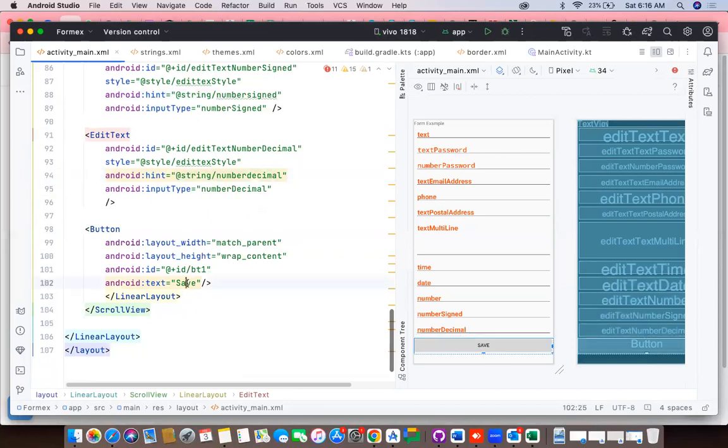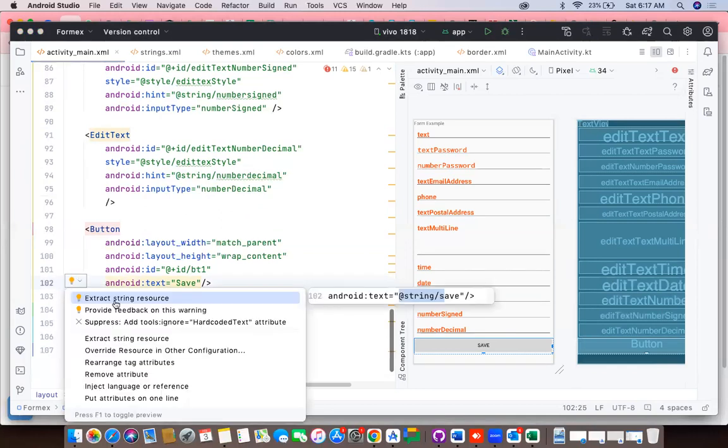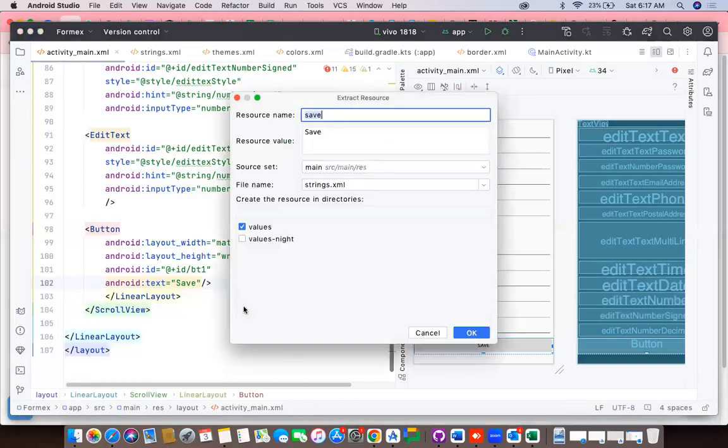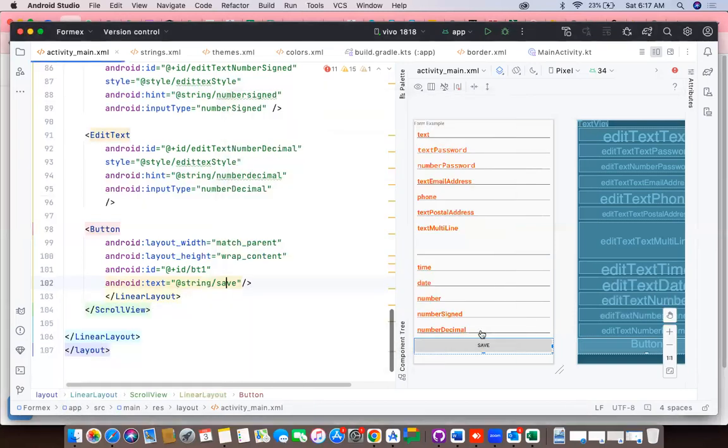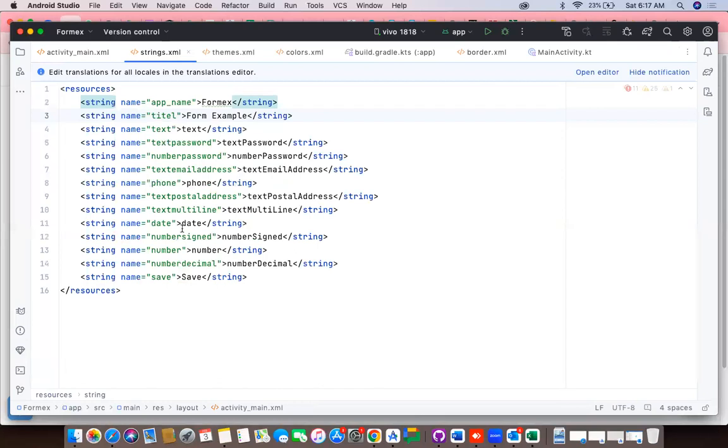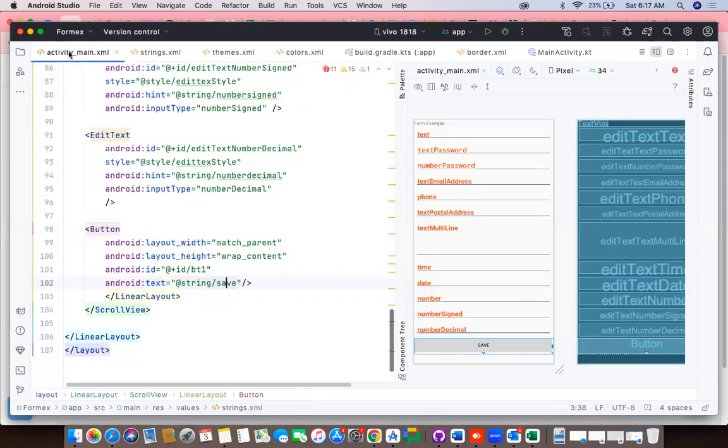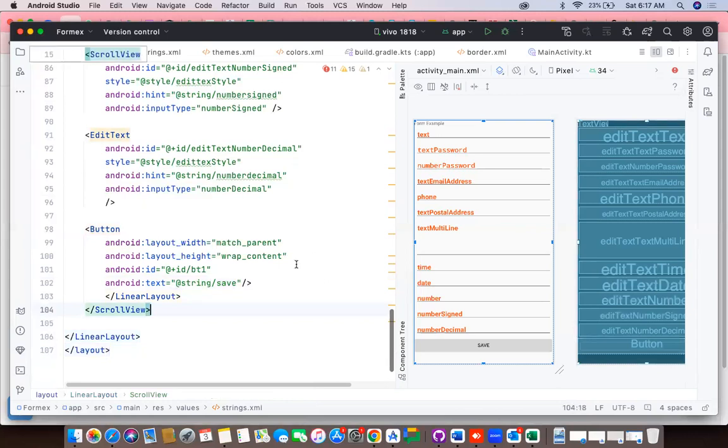Even for the button also we'll write this. For this, you can see here in strings.xml, all the strings are created like this. Then here, still it is showing some more warnings for edit text, around 15. So what is that warning? We will see.